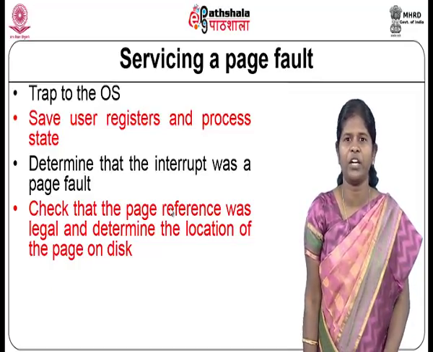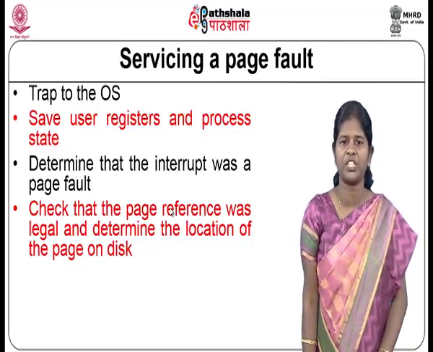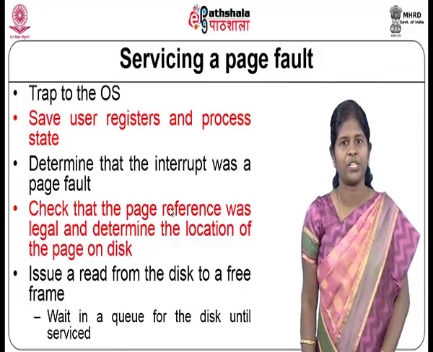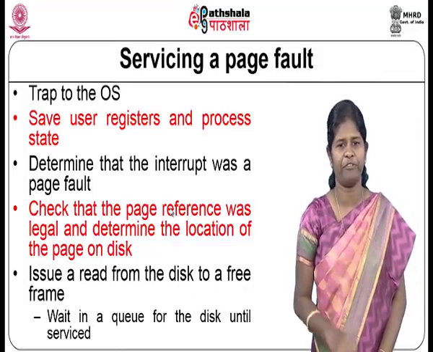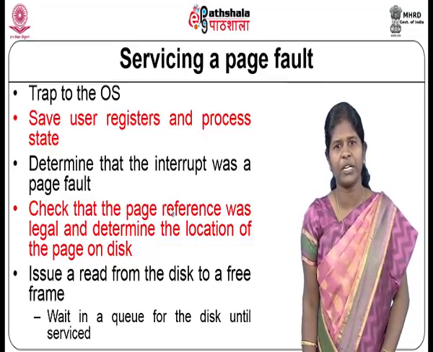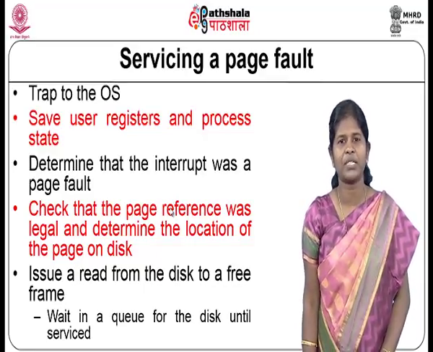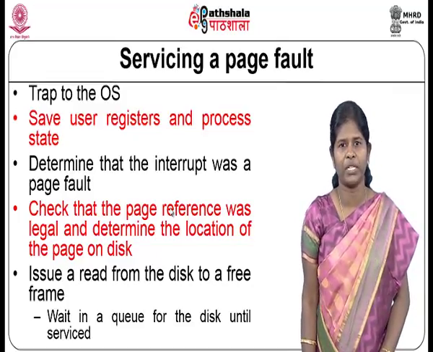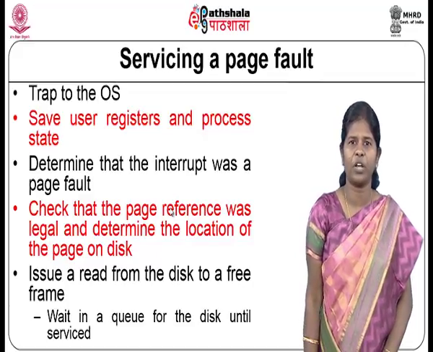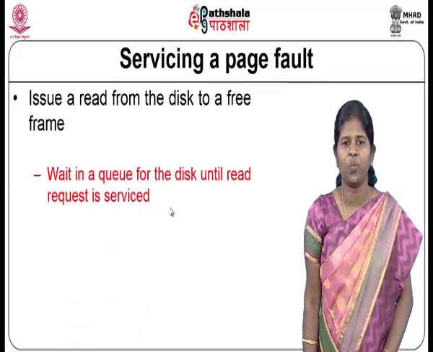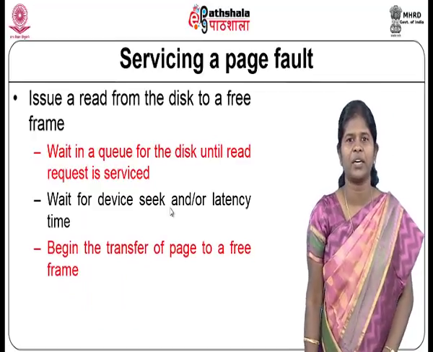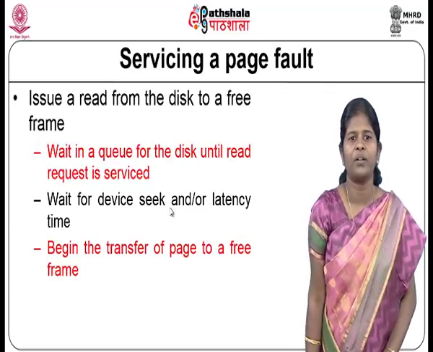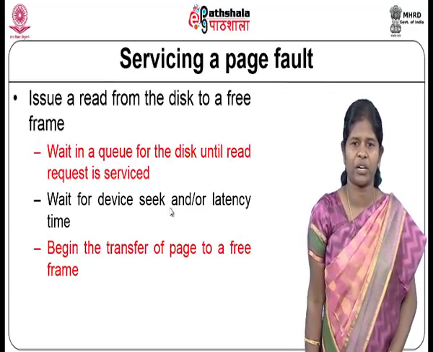So, if it is a page fault, you need to find out whether it was a valid page and find the location of that page on the disk. And then you need to read from the disk into a free frame. Now, this reading from the disk takes some amount of time. Disk I/O is slow. So, you have to wait in a queue for the disk until your request is serviced. And once you get the disk, you need to issue a read from the disk into a free frame.